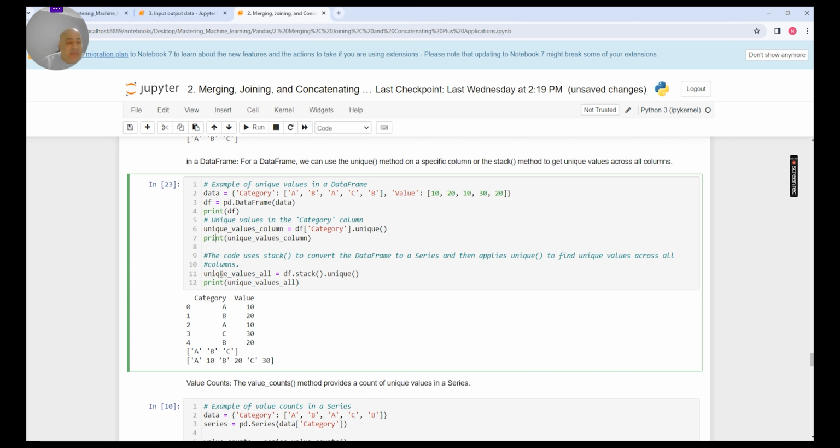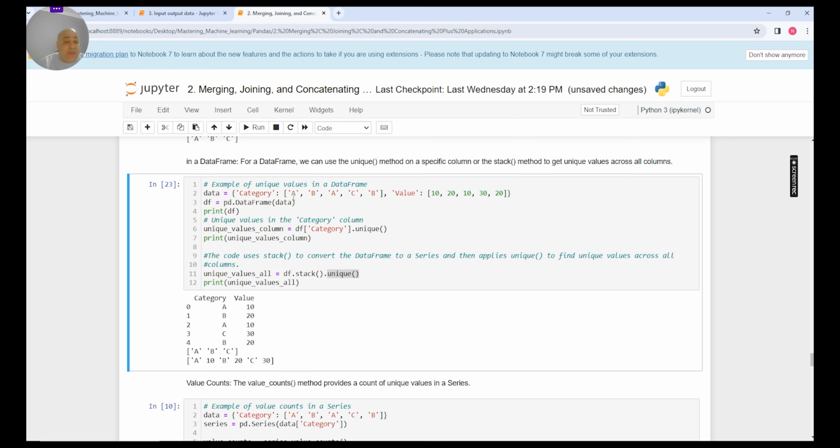And in the last one, I called stack on the data frame, and this will convert the data frame to a series. Then I applied unique again on this series, and what it did, it gave me A, which has 10, B that has 20, and C that has 30.